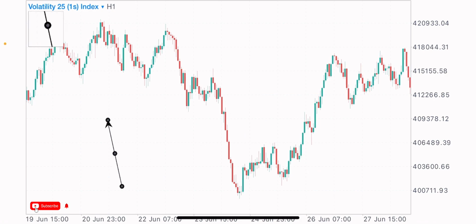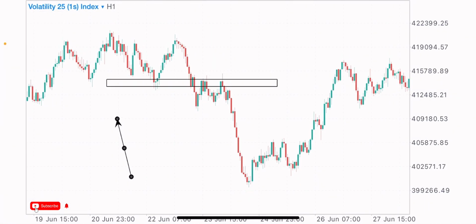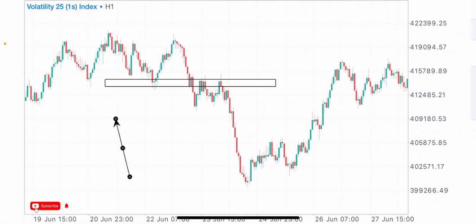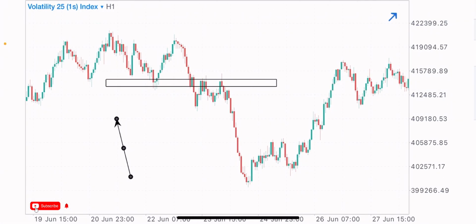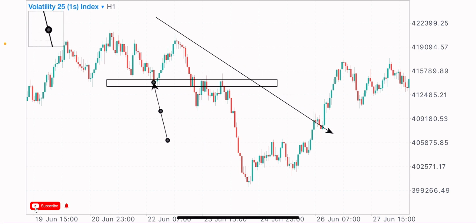Let's look at other levels again. We have this level of support as well that got broken turned resistance. The market direction, the downside. Market direction, downtrend, so wait for the market to break a level of support and retest it for the sales. You can see this level of support.